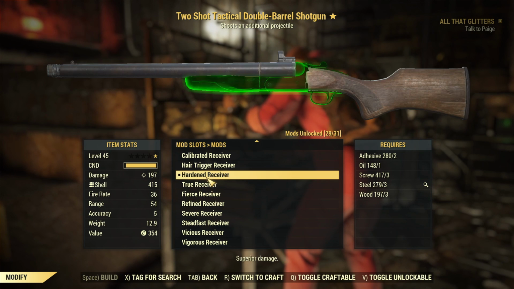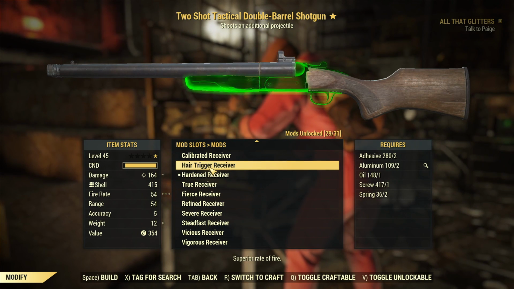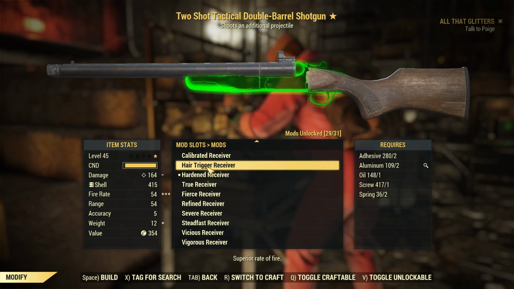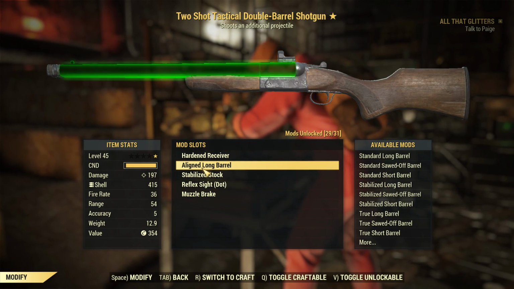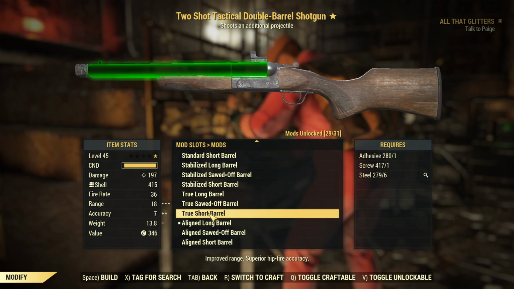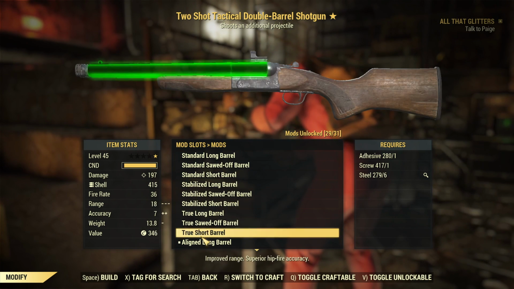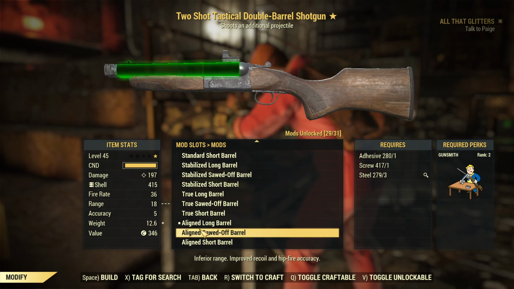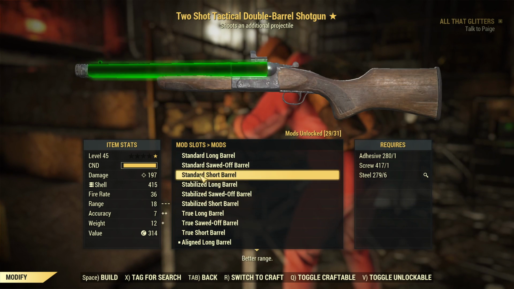Now, if we wanted to increase our fire rate, we could use a hair trigger receiver. Really increases our fire rate, but it doesn't even double it, really. And we lose some damage. The barrel, I don't think I really care about. The aligned long barrel, superior range. Range is not what I'm interested in, but all the rest of these, I guess they maybe become a little bit more accurate, perhaps. So there's a bonus there.